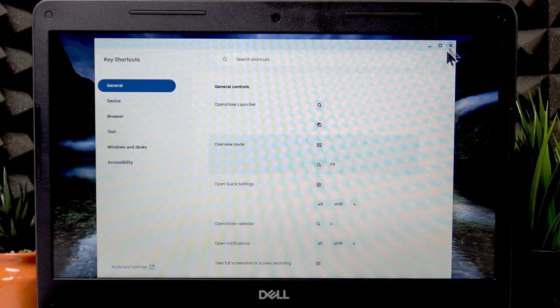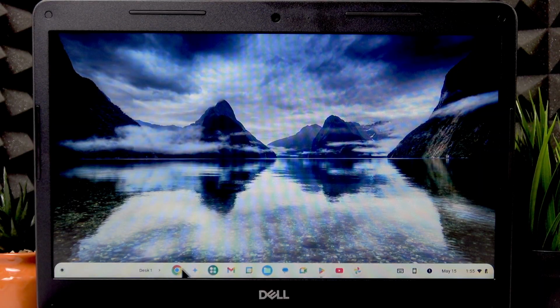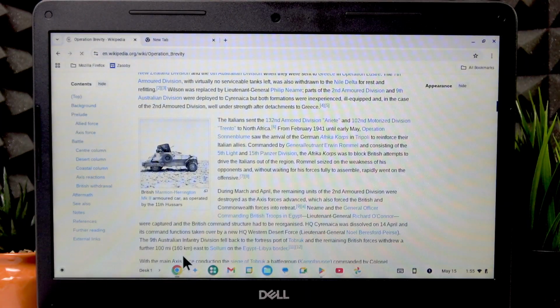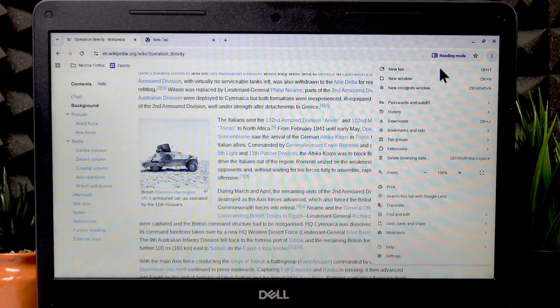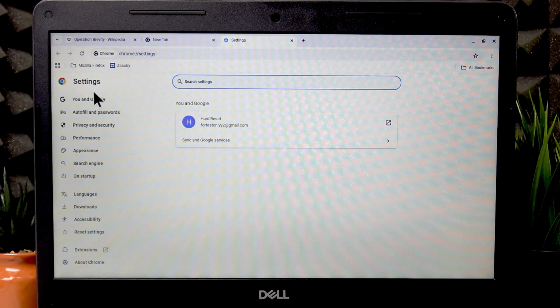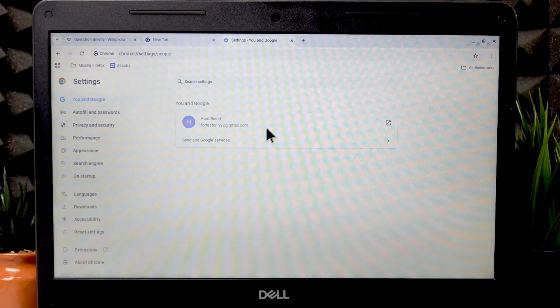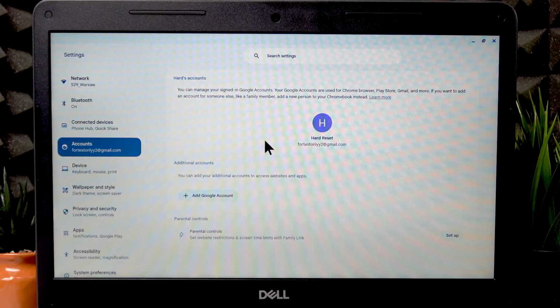And the last thing that you should do is secure your Google account. Open your Google Chrome, go to your settings by tapping the three dot icon, selecting settings at the bottom, and here go to You and Google, select your account, and adjust the security settings for your device.